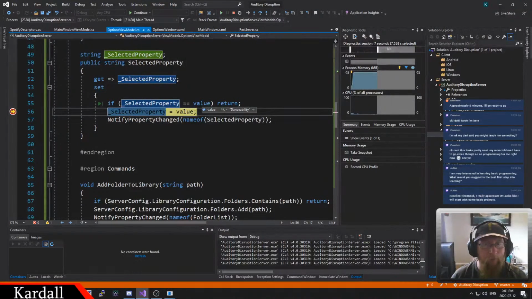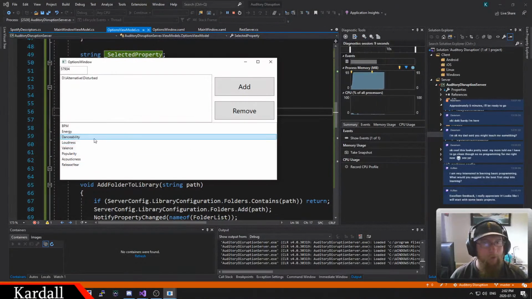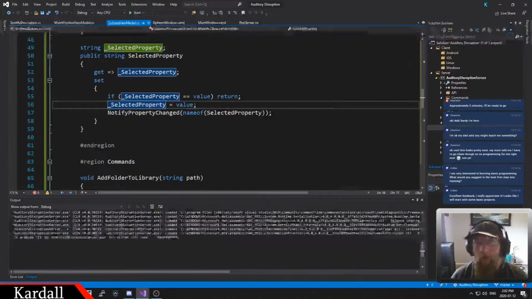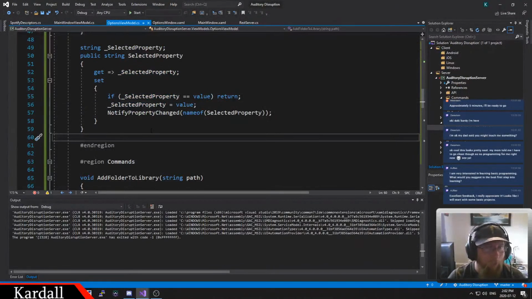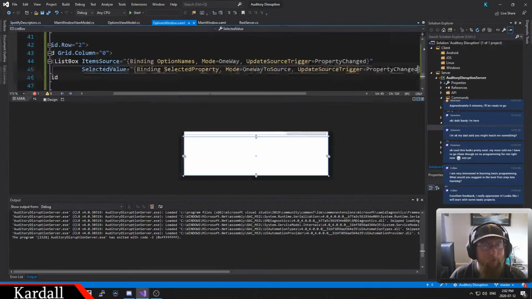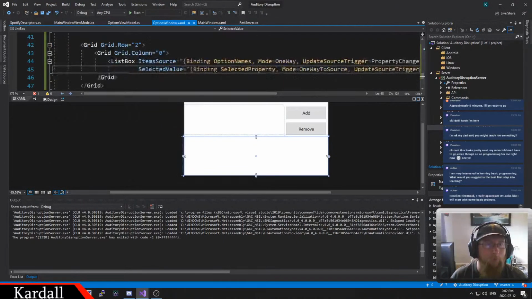Value is danceability. There we go. So we've got our property being selected now, so now we know the name of the property. Now the real question is going to be, let's split this up first, and then we'll deal with the other part.